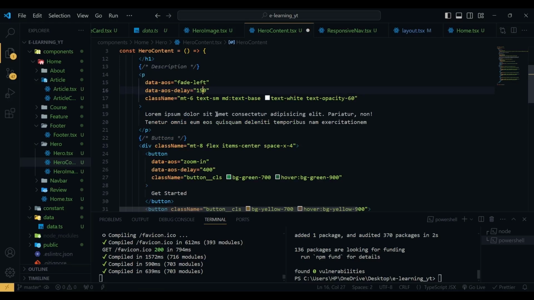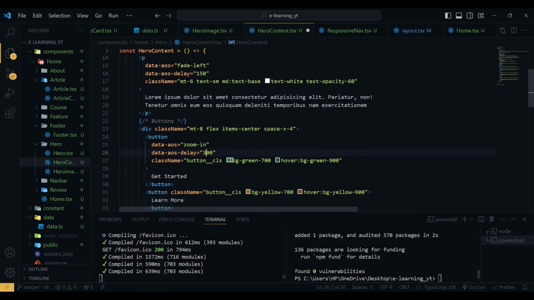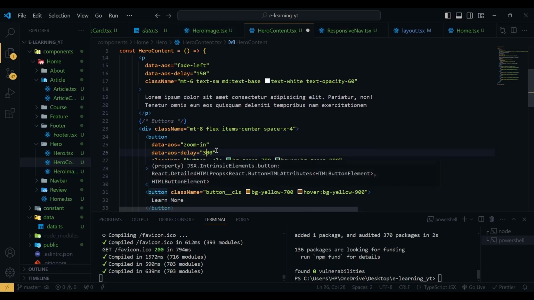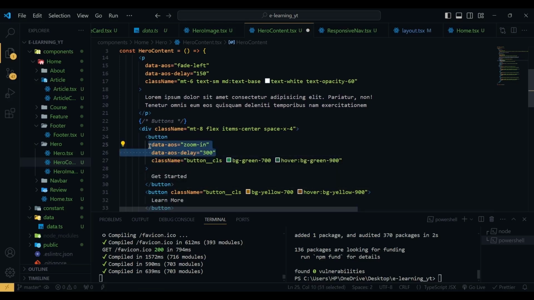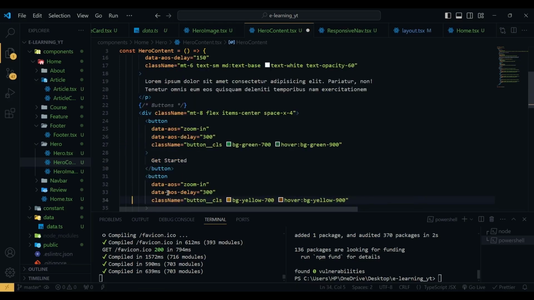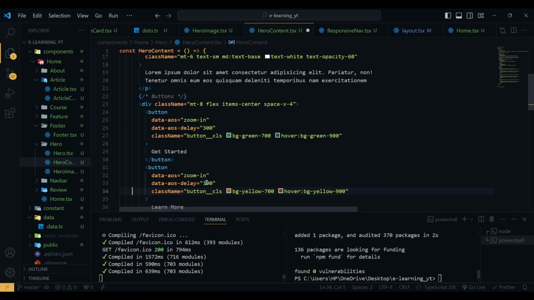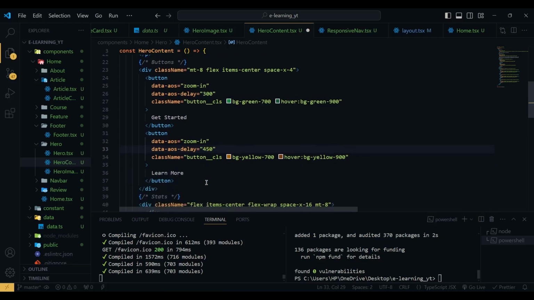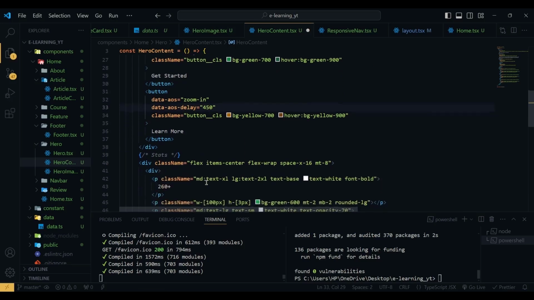This will be 150, and this will be 300. Then the second button, so I am going to copy this again, and for this button it will be zoom-in also, but I am going to change the delay here. Then we have the animation for our stats.